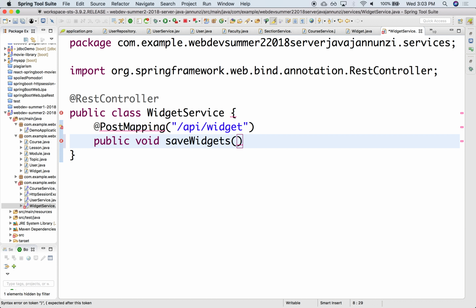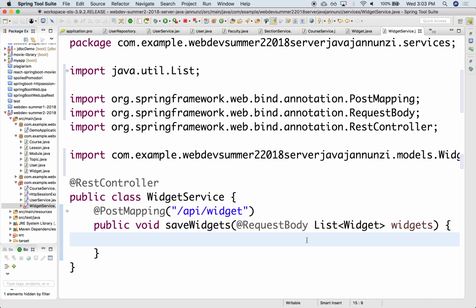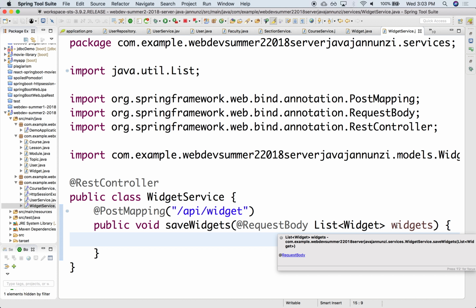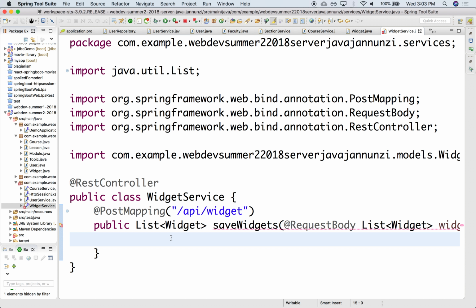and then it's going to receive from the request body presumably a list of widgets. So widgets. All right? Something like that. Okay, everybody okay? Yes? And just to check that indeed it was able to parse it out from the request body, let's echo back the widgets. See what it received. Hopefully, it'll look like what we sent. So this is going to return the widgets.